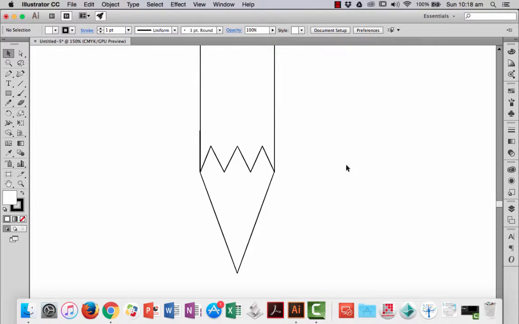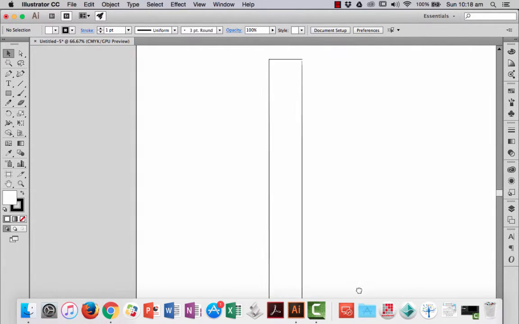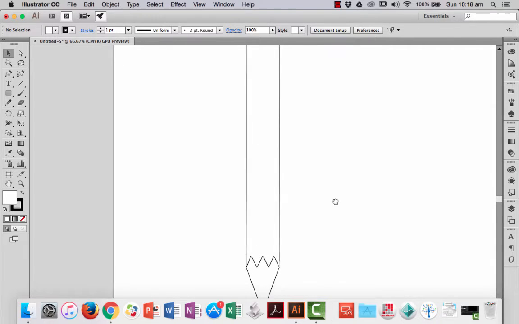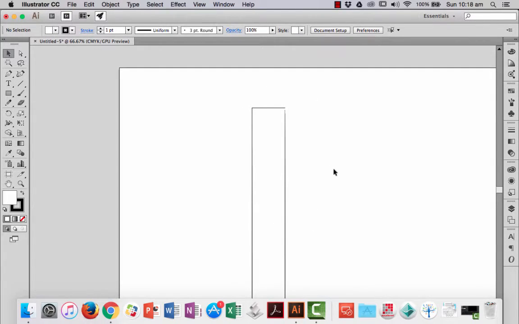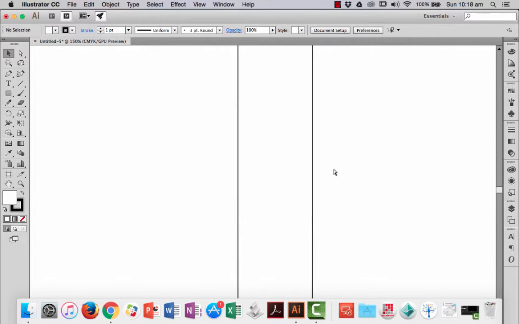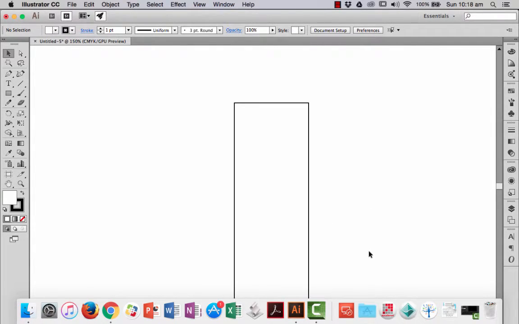Alright, let's zoom out a little bit here, and let's pan up so we can see more of our pencil. There we go. Now, we've got two separate shapes at the moment, this one and this one, and we want to select them both together. No, we don't want to do that yet, actually. Let's just pan up here. We'll do that in a minute, and we'll zoom in with Command plus about this close. Well, one less, I'll go out a little bit.